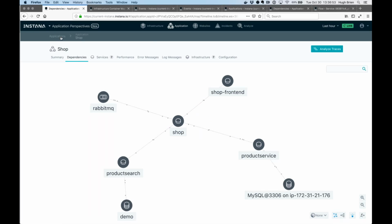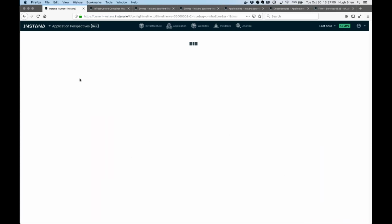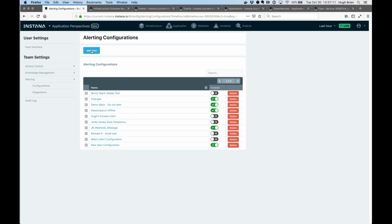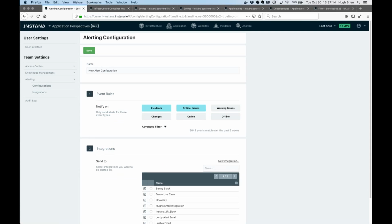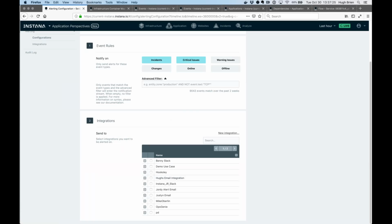All right, last little thing, just because folks always want to know, is that we can always go through any of the incidents or alerts that we capture. We can, of course, do alerting and connect out to other systems. So one of the things we have the ability to do is set up an alert on a specific filter. So we could say only alert on JVMs of this type in this zone, or only AWS items, etc. And then you can elect where to send them.